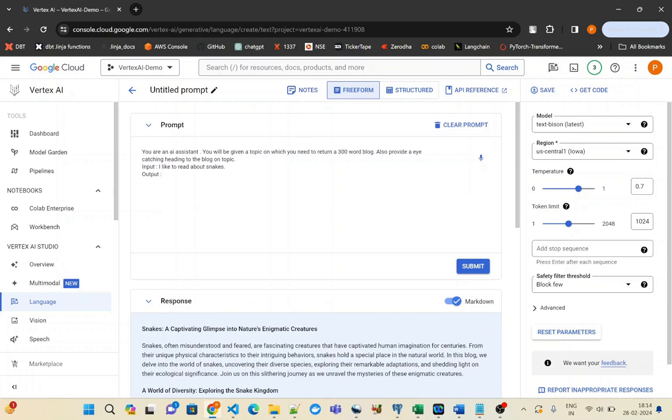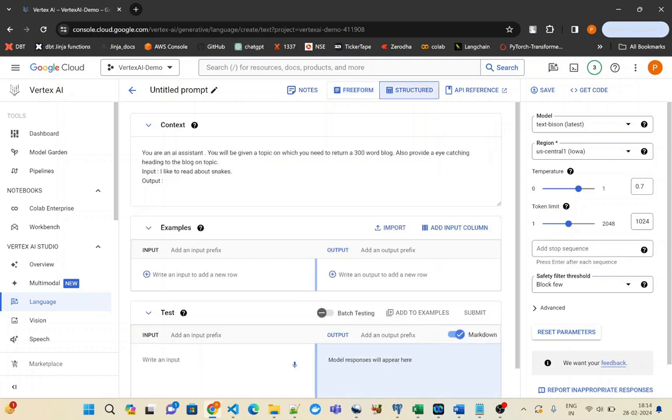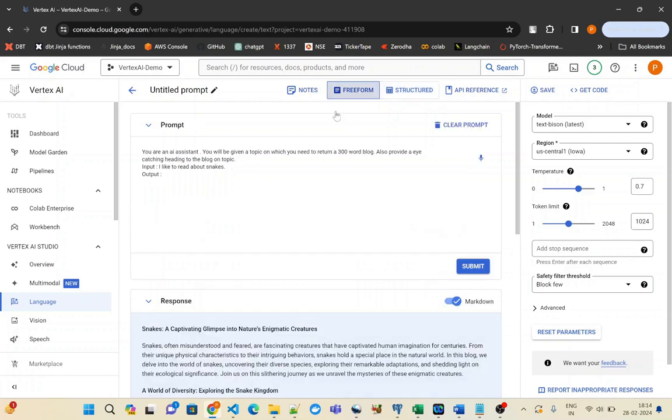Now to design your prompt, it gives you two ways. One is free form, wherein you simply write your prompt, but it also gives you a structured way of designing your prompt. This is to design a one shot or few shot prompt designing technique wherein you can write your prompt here. You can give a sample input and then a sample output, what kind of output you desire, and then you can give your actual input, and then if you click submit you will see the output. But for this video we will use the free form prompt design screen.